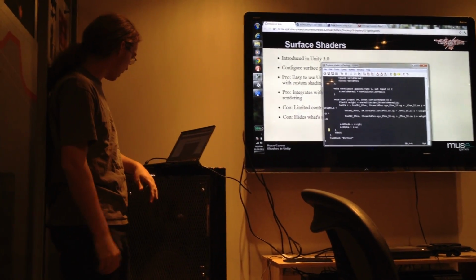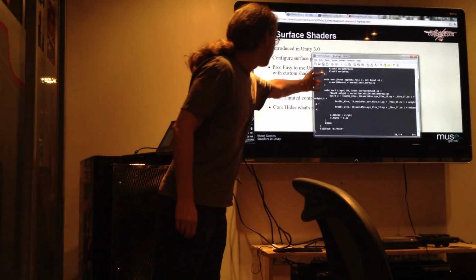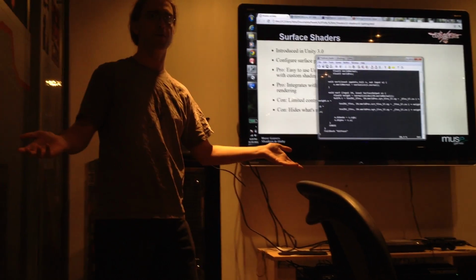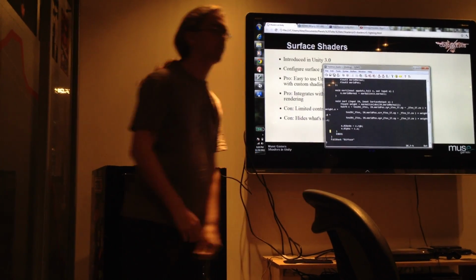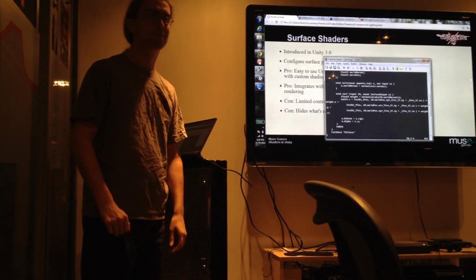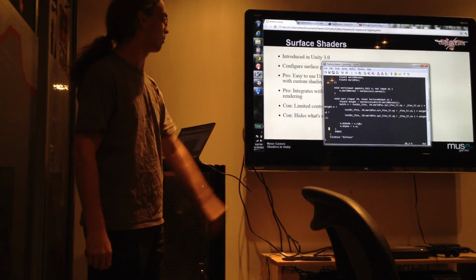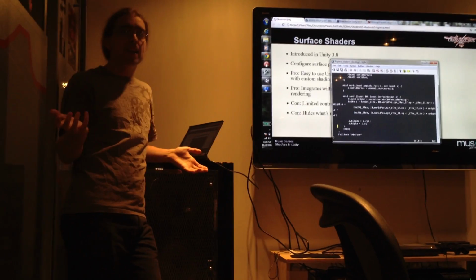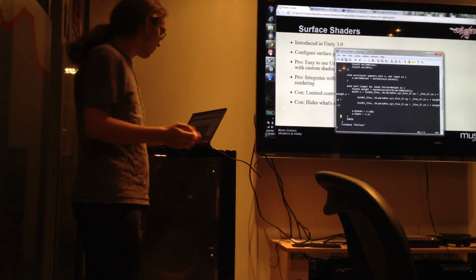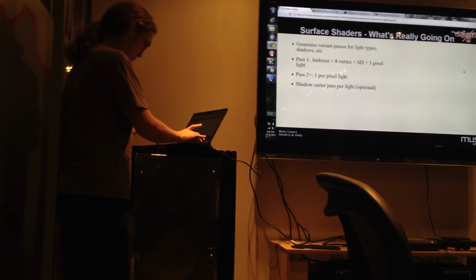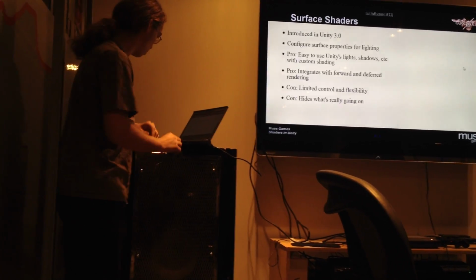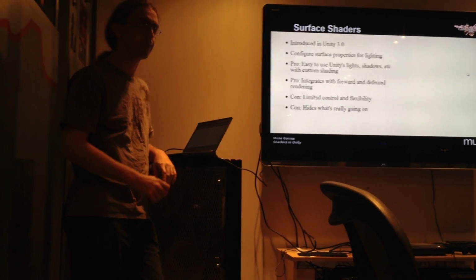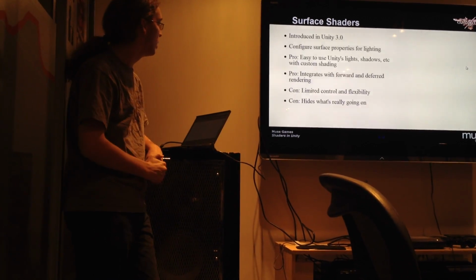Here is a somewhat complicated example. I have some other stuff to do some fancy texture lookups, and I set my albedo, the color of the object, and my alpha. And that's it. This is all my shader code needs to do for a surface shader. The rest of that is junk for this specific example. Unity will then take that, integrate it fully with its lighting system, and just go. No boilerplate, no complicated configuration, it does all that stuff for you.